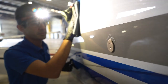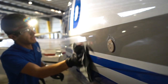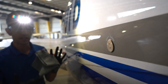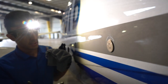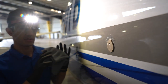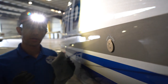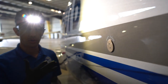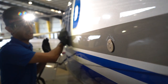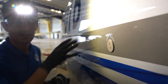So this is the panel wiping step. I'm wiping the surface with a strong alcohol solution, and what that does is take out any polishing oils or any kind of residue that might be on that paint. So we get a good clean surface to coat on, but also polishing oils can actually conceal some types of paint defects. By pulling out the oils, I can make sure this surface is as perfect as I want it to be, and that I didn't miss any spots. It's nice to go over the plane one more time after paint correction, before we lock in that paint condition.